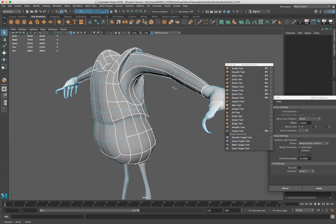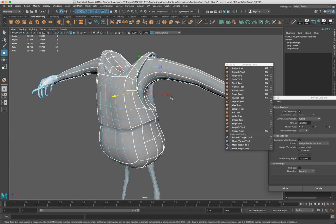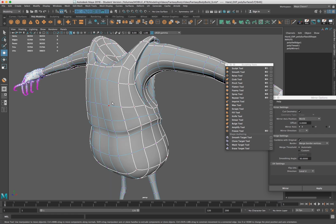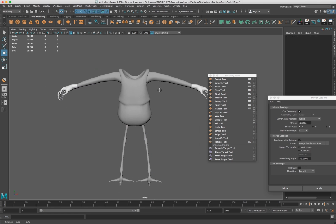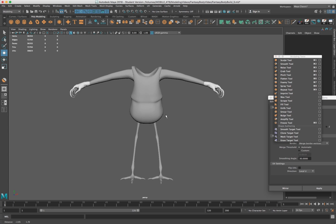So I'm going to continue to even out and polish the surface as much as I can. Image planes may be of some use at this point, but they're not really driving the work anymore. Your eyes and your sculpting are. You can use soft modification, that's holding B, using the heat to move stuff. You can use the sculpting tools, whatever, to get this final product, because you're just about done now with the body. I'll just work on a little bit more and save it. And then I'll be ready for UVs.